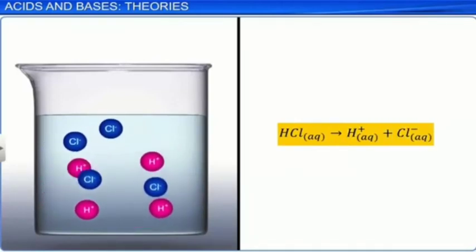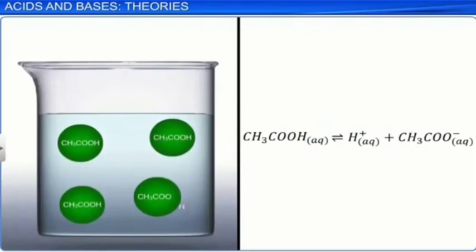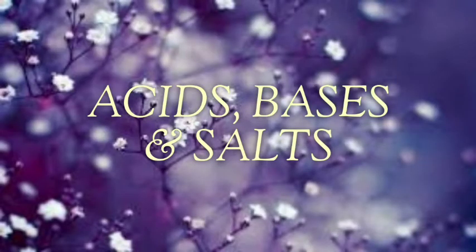On the other hand, acetic acid is considered a weak electrolyte as it undergoes dissociation to a very limited extent in water. An aqueous solution of acetic acid mainly contains unionized acetic acid molecules in equilibrium with some H+ and acetate ions. Hence, the equilibrium involving the ions and the unionized molecule in an aqueous solution of a weak electrolyte is called ionic equilibrium.